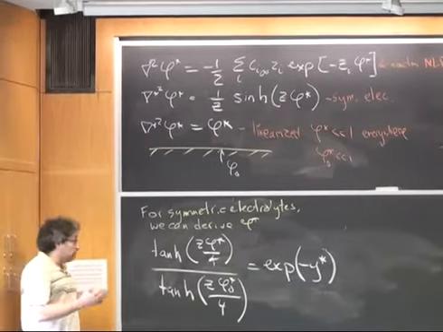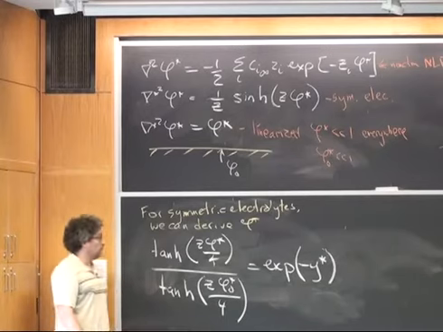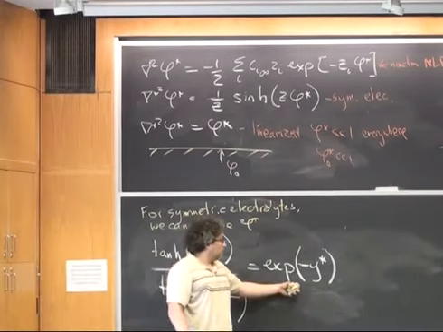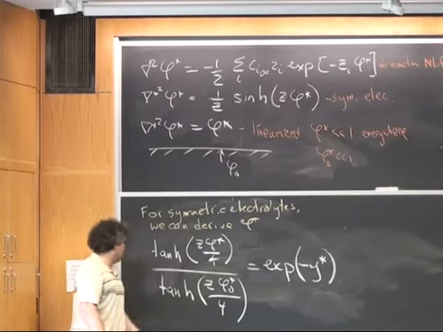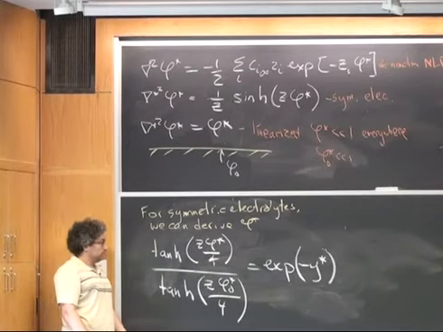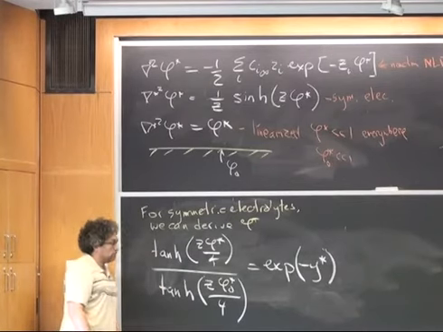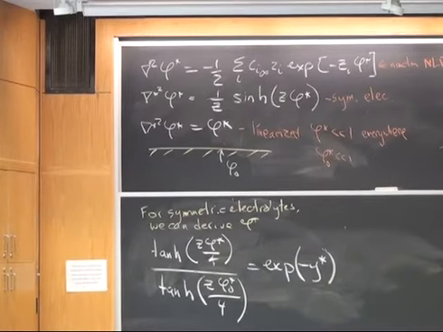If we solve the full nonlinear form, again for a symmetric electrolyte, we get this. Right? And it basically says that this decay is a function of this hyperbolic tangent expression of phi star rather than phi star itself. That means that when we look at the slope, it ends up looking like an inverse hyperbolic tangent. And that's consistent with these graphs that we've shown here.